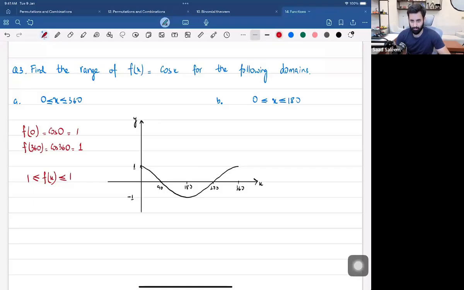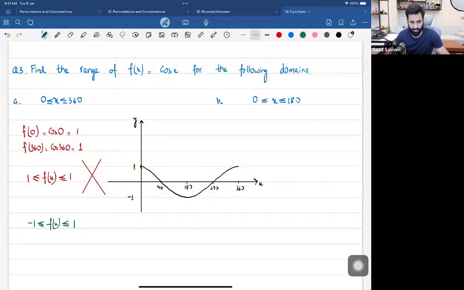Of course not. Why? Because looking at the graph, it doesn't even make sense to say that the range is from 1 to 1. And we have the graph in front of us, and we can see the range is not from 1 to 1. So that means this is absolutely wrong. The correct range would be f of x is greater than or equal to -1, lesser than or equal to 1.